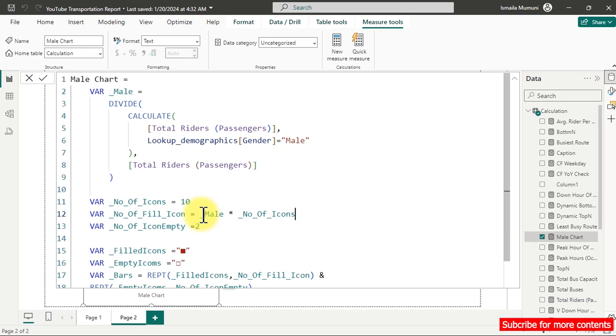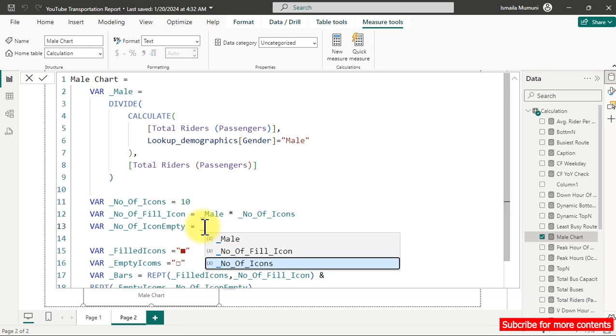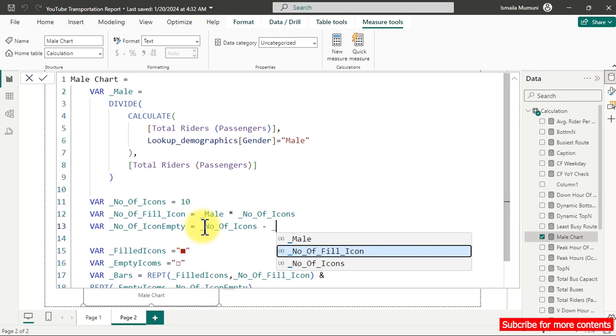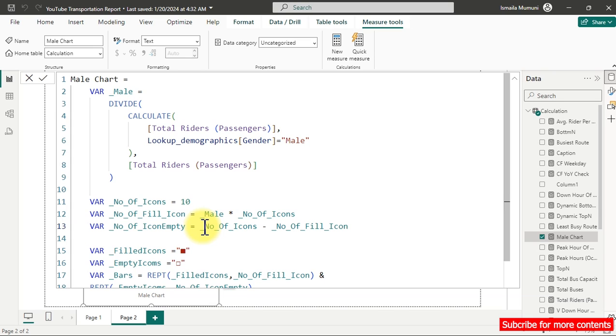You get it now? So it is time for me to talk about this particular number of empty. How many empty do we have once we have gotten that particular filled icon? So how many empty are we going to have? The empty now would be underscore number of icons, right? Number of icons here. So we subtract it from number of filled. Here we go. So let us quickly explain this particular part.